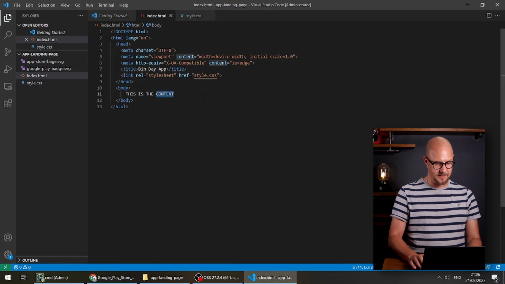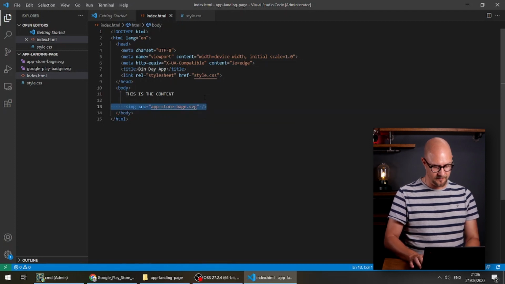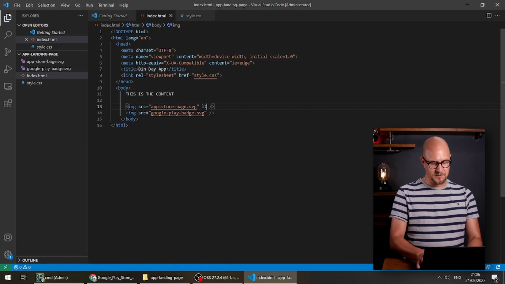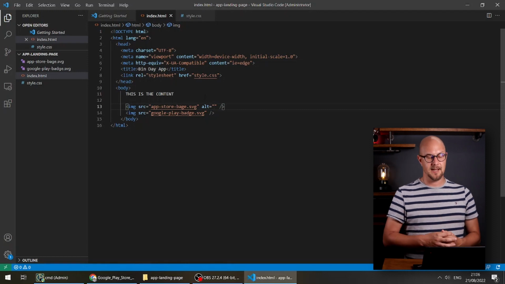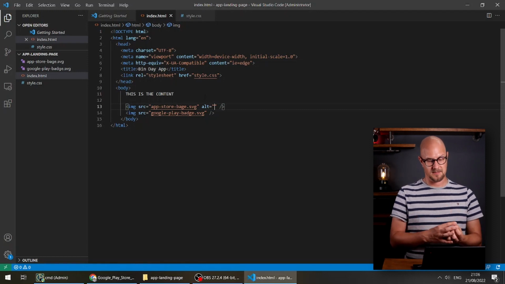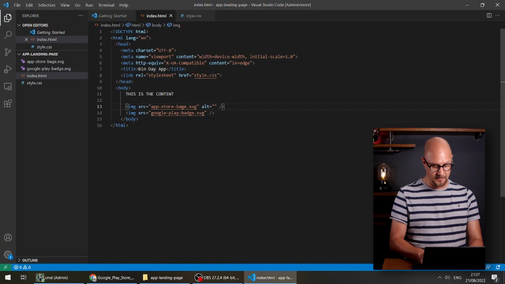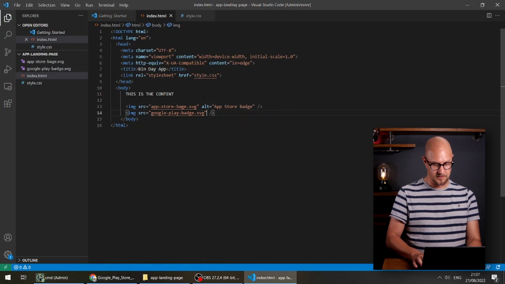So if I go in here into this body, this is the content. And if I put an image tag for App Store Badge, oh look, it's there nicely auto-completed for me. And I'll put an image tag for the play badge as well. And you should always put alts on image tags. This is an accessibility thing. You've got to think that people could come to your landing page with screen readers or with other browsers that don't necessarily display the images. So it's important to put alts for those people to make sure that anybody can view the page for your app. So I'm going to put this as an App Store Badge as the description for the alt.